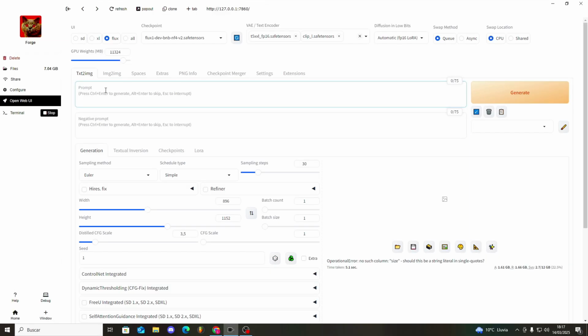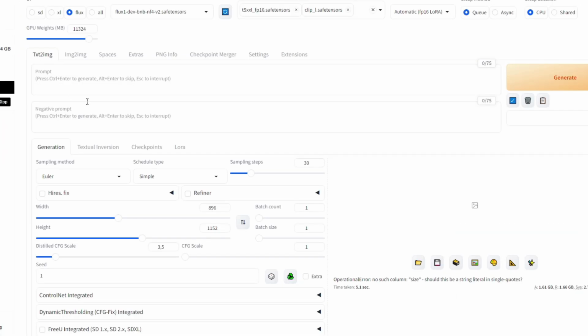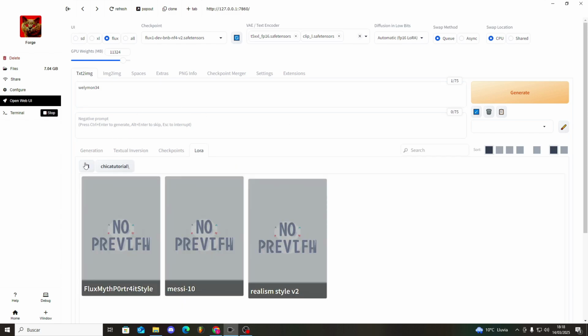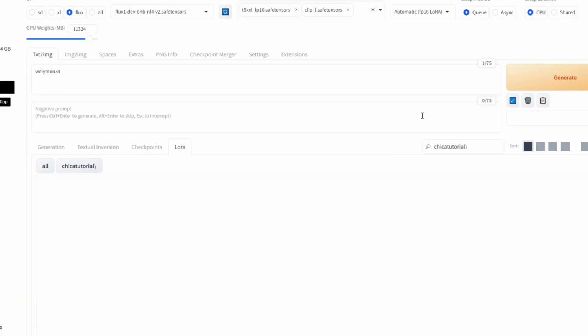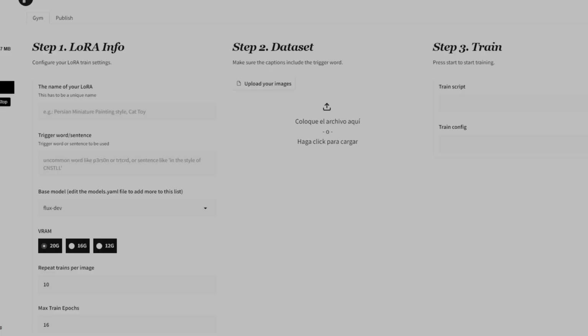Next, write the prompt for your LoRa. Remember to write the LoRa prompt. Go to your files where you saved the LoRa name. Take the name you've given it to instruct the program. Come here. Enter the name and the instructions or text and specify the action you want, etc. Finally, to generate the image, go to the LoRa section, select your LoRa and generate. Note that I can't do it now or I'll get a blue screen, but once it's fixed, you can use your LoRa perfectly.